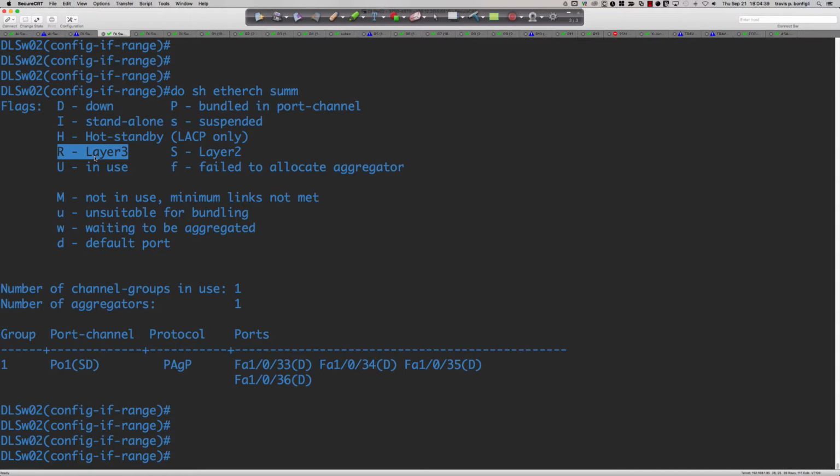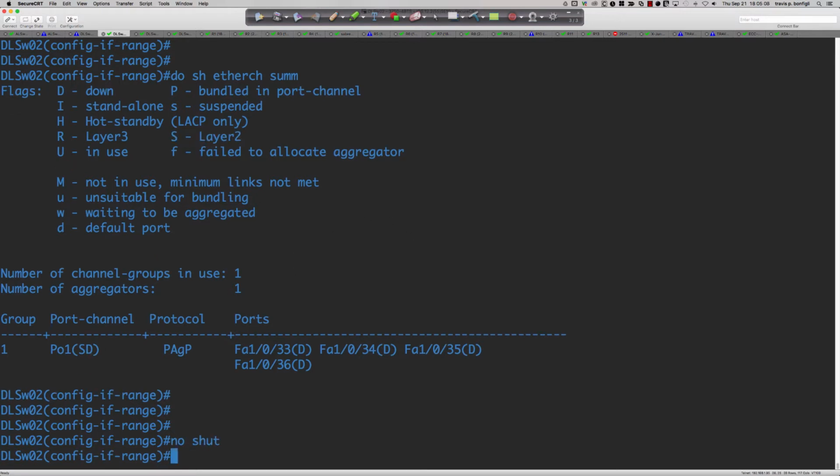because even though it's outside the scope of the course, quickly discuss, you can do layer 3 etherchannel, right? So if you have a layer 3 link between these switches and you wanted to improve or increase the available bandwidth, which may result in an increase of throughput across your enterprise, you could do a layer 3 etherchannel as well. But we're interested in the layer 2 etherchannel. So S for switchport, D for down. So we know we've got an issue here.